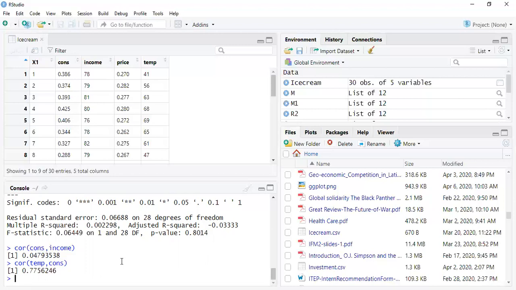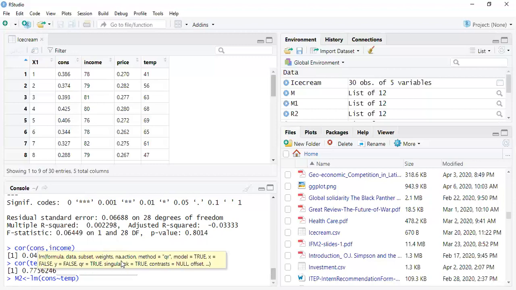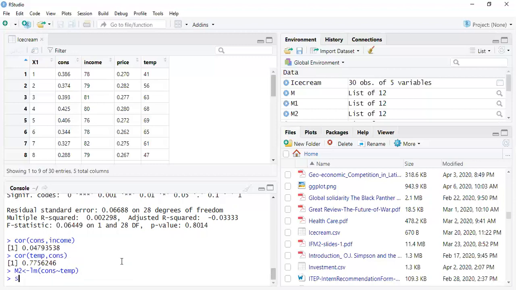So let's say I did M2 with the lm function, linear model, with consumption and temperature. We know what it's going to be: statistically significant.